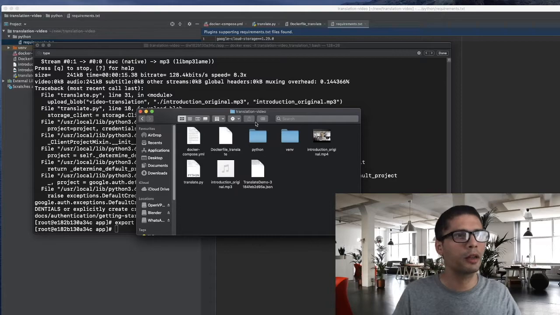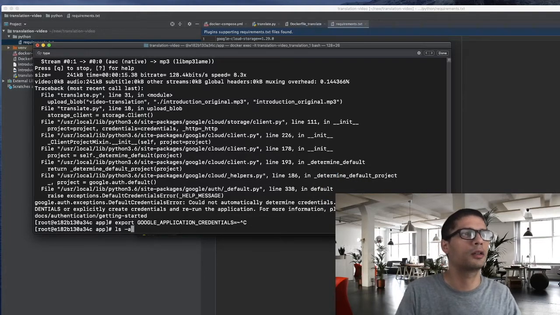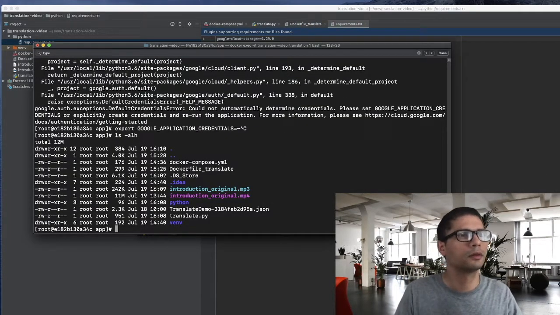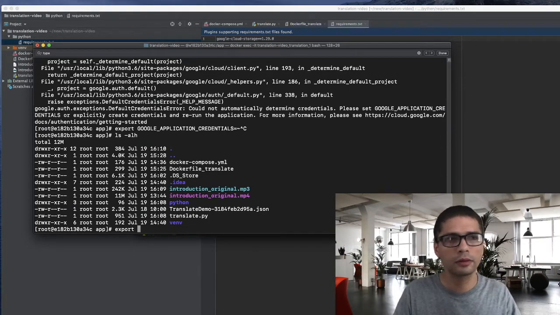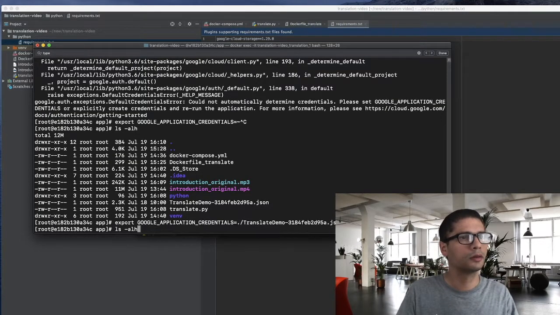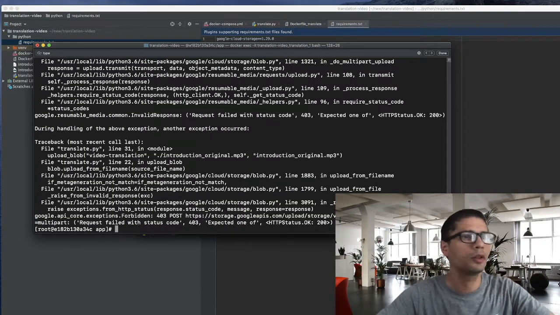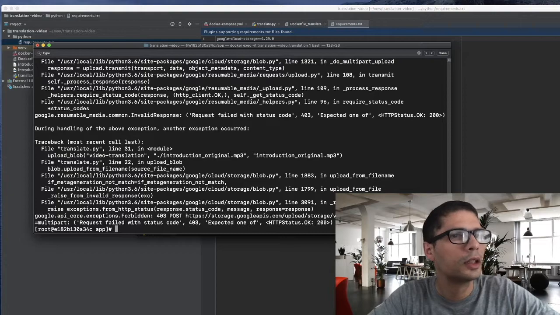So I've copied my credentials to the folder so I can access them from here. Okay, so you need to also have your own JSON file. If I run this now, it should allow me to upload to the Google Cloud Platform. Of course, it doesn't always work that way.